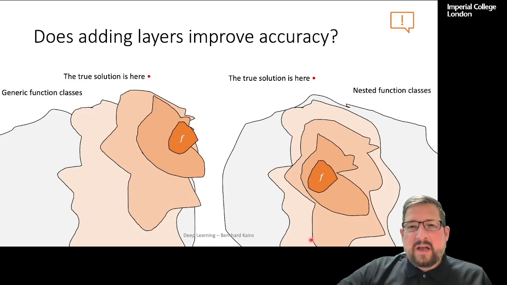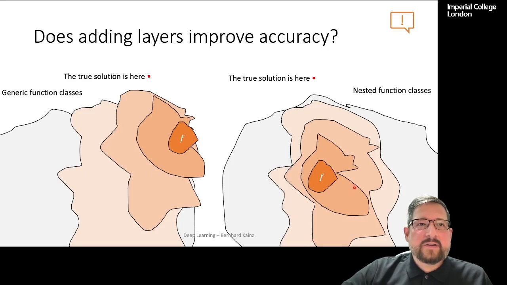So how can we make it more like this ideal scenario where each new function class, with each new layer, contains entirely the previous function class? The goal is to have function classes that are both increasingly powerful and nested. This way, as we continue to add layers, we keep moving closer to approximating the true function. But the problem is that these classes may not be convex, and the aim is to make them as nested as possible, which is kind of contradicting each other. ResNet achieves this through, I would say, a genius trick, just enforcing this embedding.